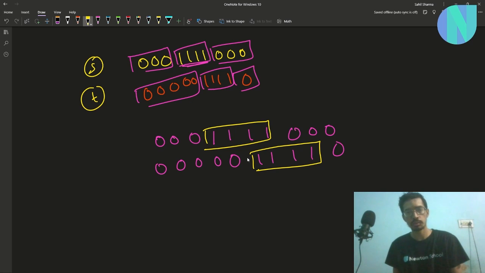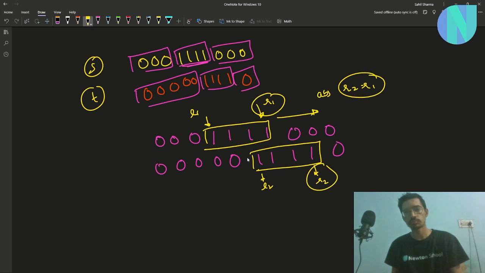This is your left end point, let's call this L1. Let's call this R1. Let's call this L2. Let's call this R2. So you have to align L1 with L2 and R1 with R2. To align R1 with R2, we can increase the size of this block. So we can do absolute of R2 minus R1 operations and align R1 with R2. If you do these many operations, your R2 and R1 will align themselves. Now you have to align L1 and L2, so you again do absolute of L2 minus L1 operations.